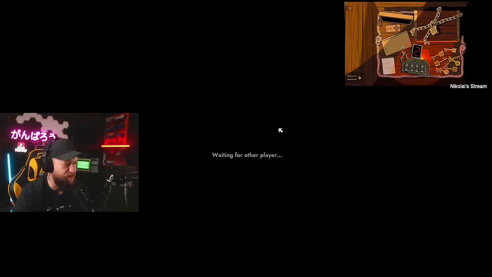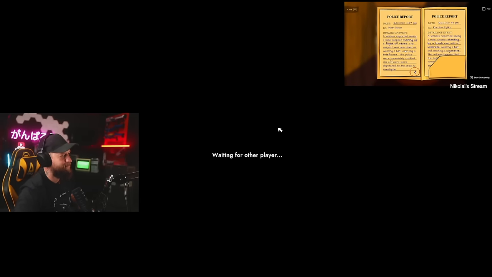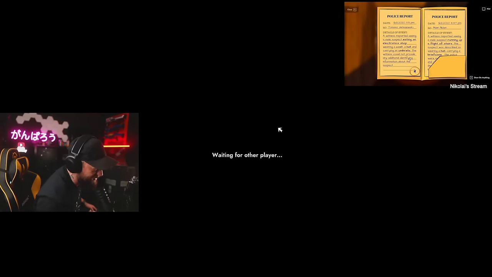Got it. 7, what was it? 7396. So the first one was 7. So it was the photo one we got wrong. He said all numbers plus 1. Yeah. So it would make it 6. That would make it 6.